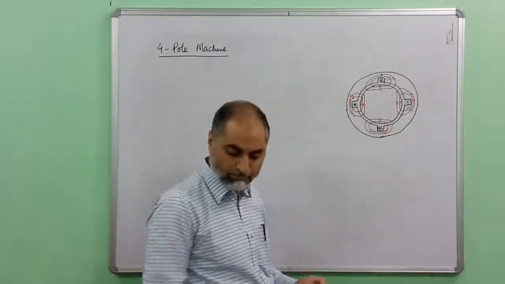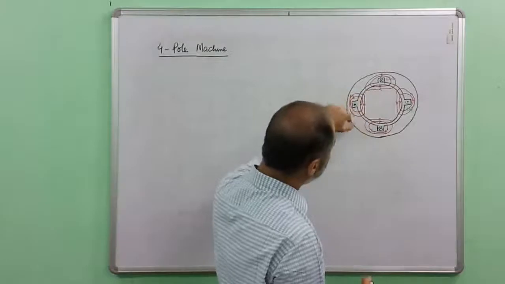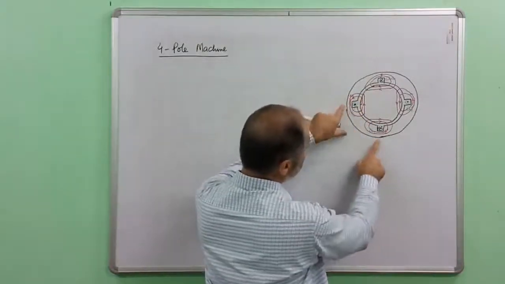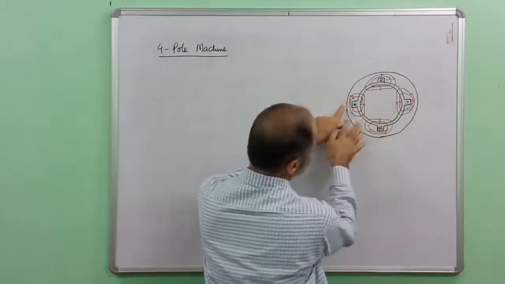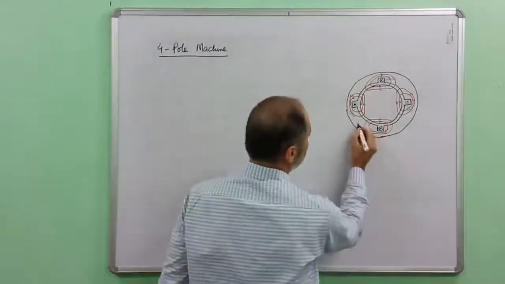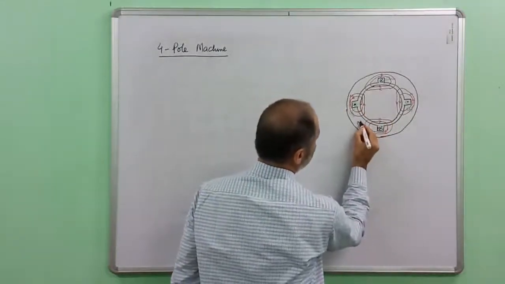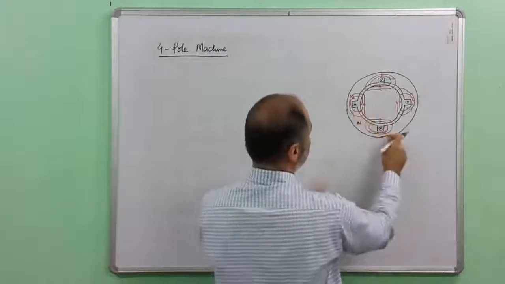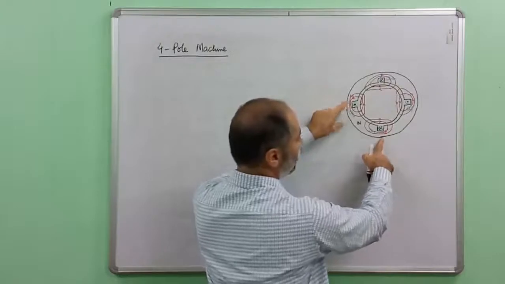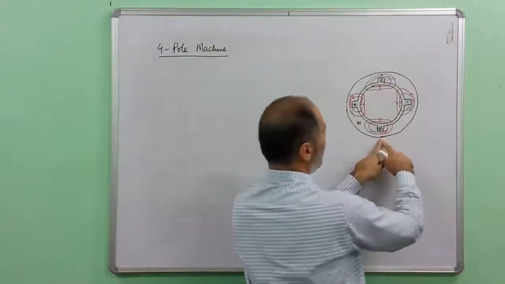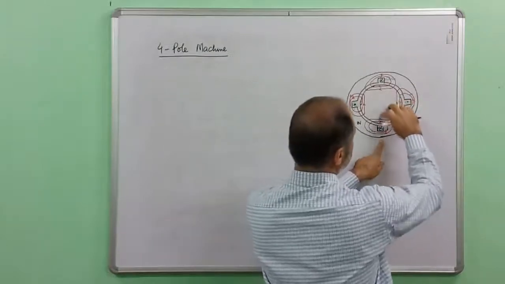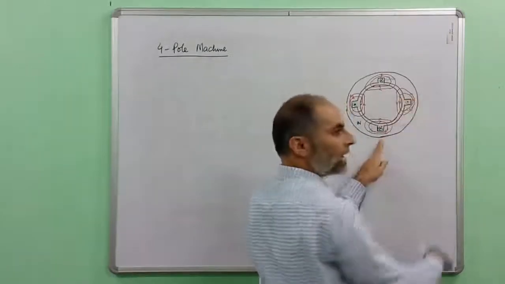If we are in the air gap and we have a look at the stator, we see from this coil side to this coil side, looking at the stator, the flux is coming out of the stator and it is entering the rotor, and therefore effectively a north pole will be established from coil side A2 prime to coil side A1. And if you go beyond A1 to A1 prime, we see the flux is coming out of the rotor and it is entering the stator.